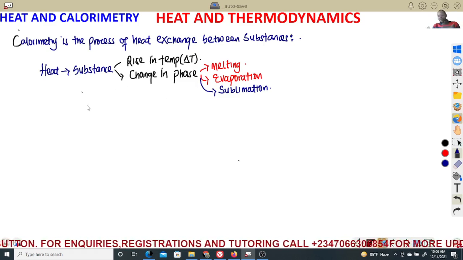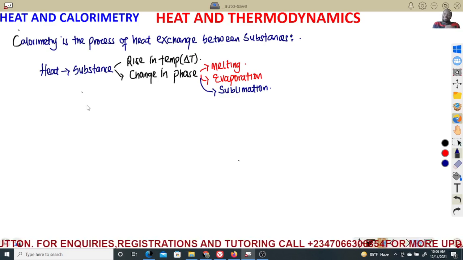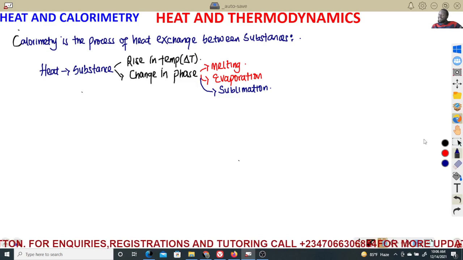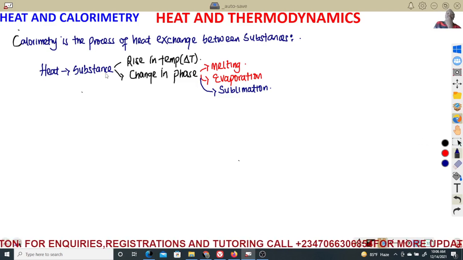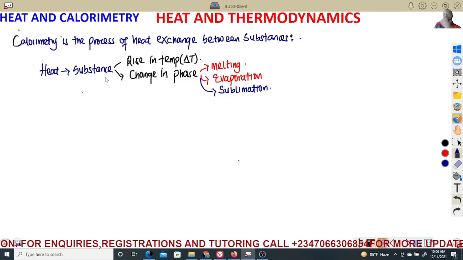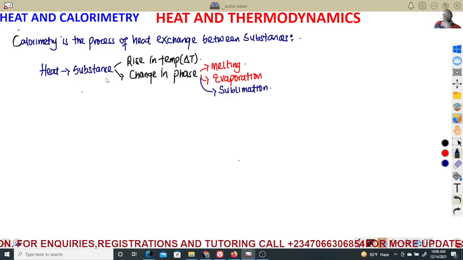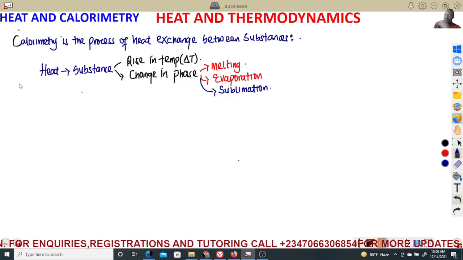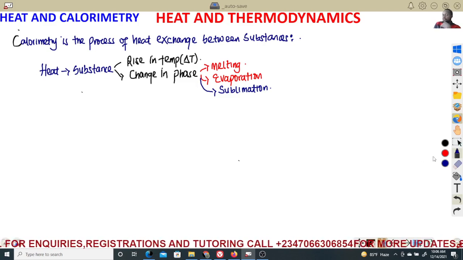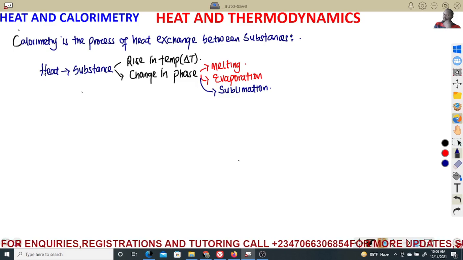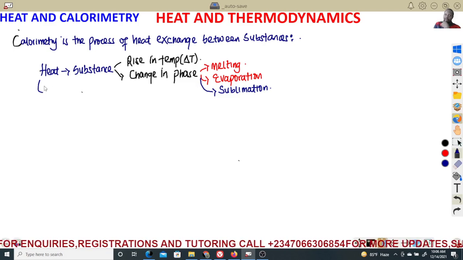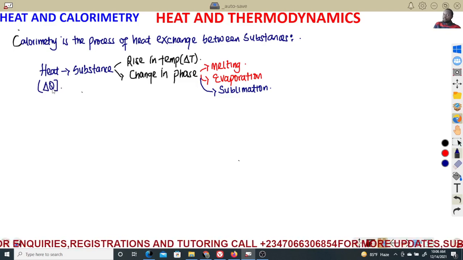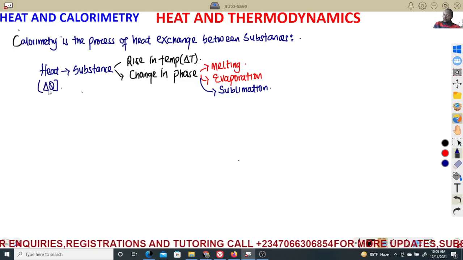Now when a substance is being heated, that means heat is supplied. Heat, as we defined it in the last class, is the transfer of energy between substances. The amount of heat, which we measure in joules, we've talked about this before as well, we write as delta Q. So mathematically, I will be expressing the amount of heat as Q, which is measured in joules.